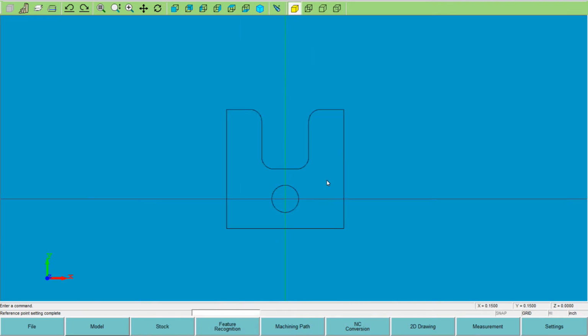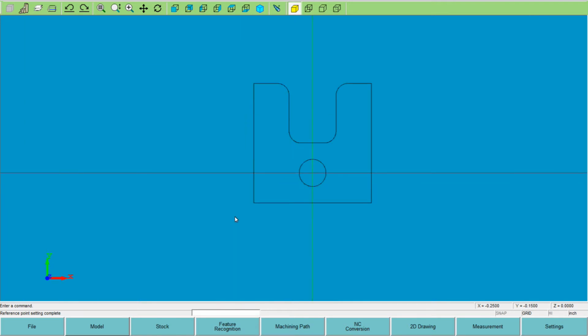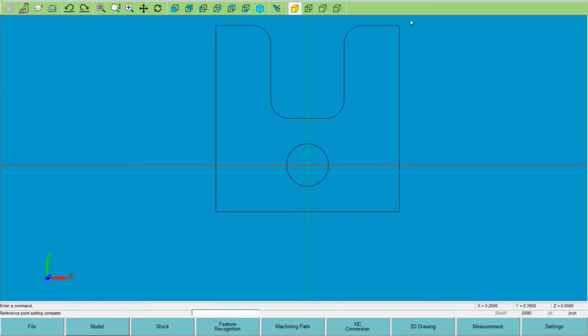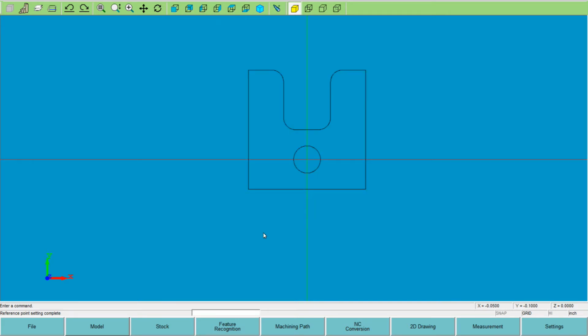So, on this die shape, when we program the die, we can leave them sharp. We won't actually get a sharp corner there. We're going to get a radius. So when we make the punch, these four corners, we've got to remember to put some kind of radius on there, like a 7 thou radius. Otherwise, the punch won't fit into the die for our test cut. So we'll make the die program first.